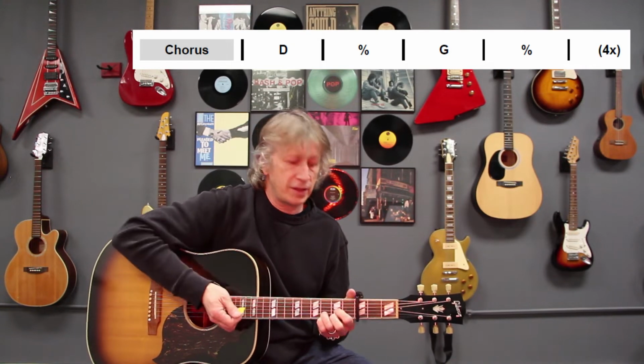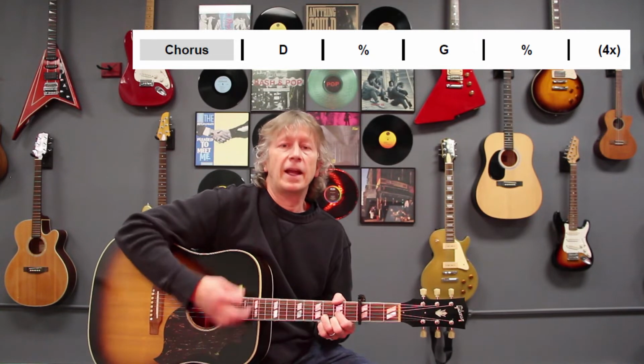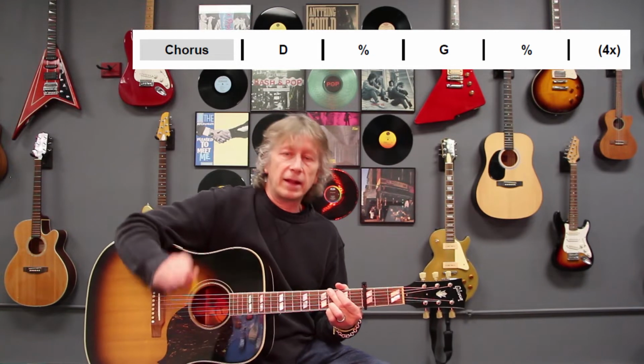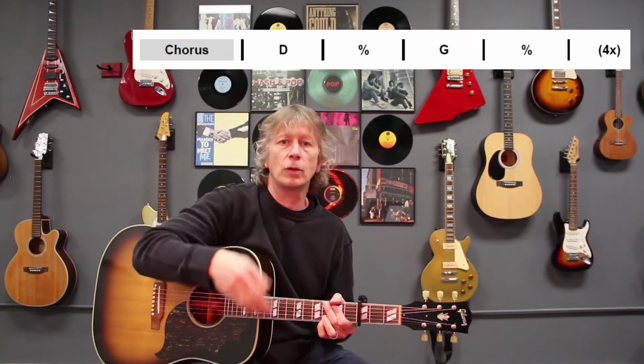And then the chorus consists of two measures of D, and then two measures of G. That line will repeat four full times, and that happens exactly as a verse, pre-chorus, and a chorus after that break that we just discussed. Now, the next part of the song is the bridge.